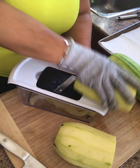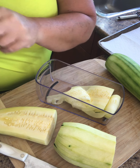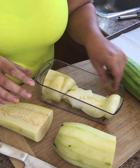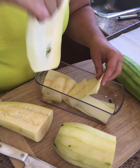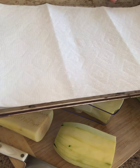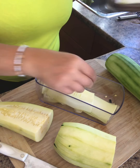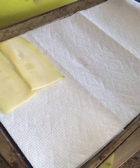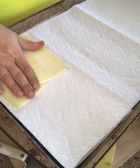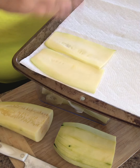I'm already almost halfway through the zucchini. If there are a lot of seeds, which sometimes the bigger ones have, I may just turn it over and do the other side, leaving the center seedy part. You can see the nice slices we get. Then get a tray with paper towel, put your slices on top, sprinkle them with a little bit of salt — that draws the water out — and layer paper towel on top. Keep doing layers and let them sit until you're ready to make your lasagna.